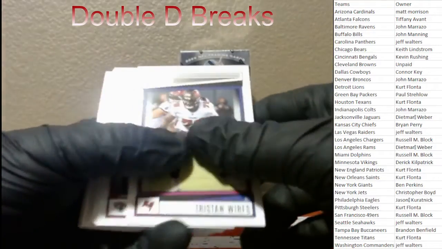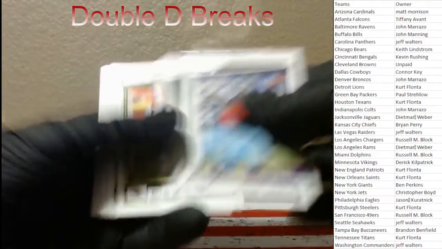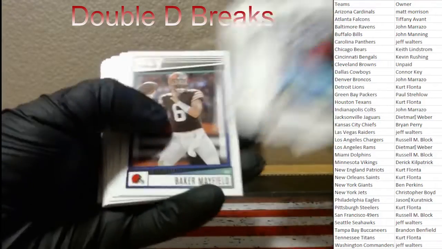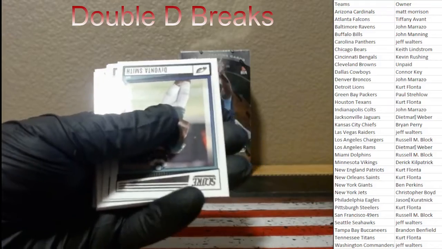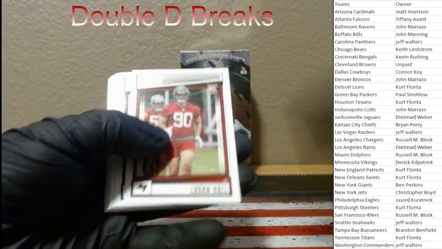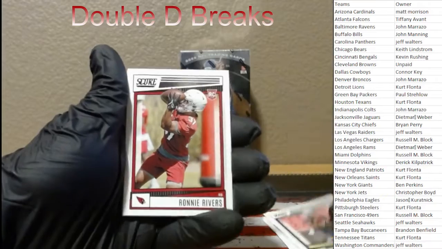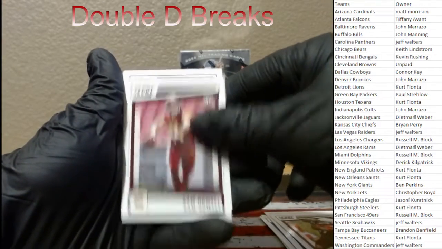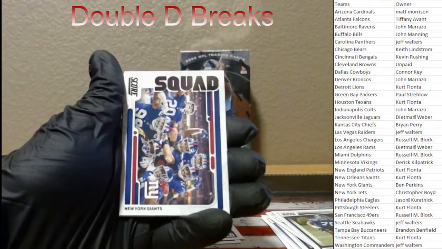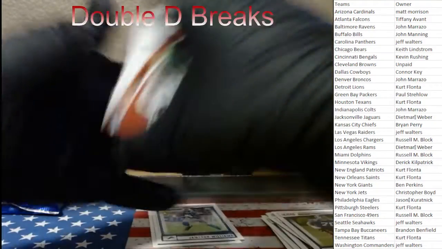Should be Grant. All right, we got Tristan Wirfs. Barry. Old Baker Boy. The Bus. Fonte. All right, starting off with our rookies, we got Logan Hall, Charlie Kohler, Isaiah Spiller, Triquan Thornton, Ronnie Rivers, Sam Howell for those teamers or commanders, Winfrey, Neal, Jameson Williams for him to get back on the field, New York Giants squad. Then behind that, we got a Thibodeau.